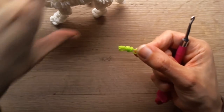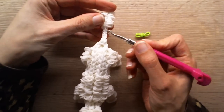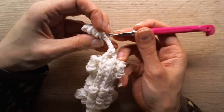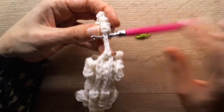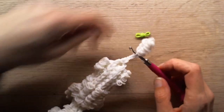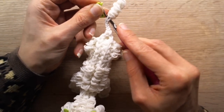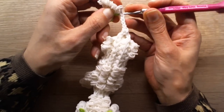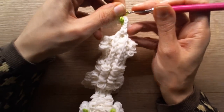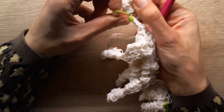There you have your bow, but it's quite loose, so stick your hook inside the tail at, well, actually where it starts to get poofy. Go from the bottom to the top, so like this. My hook is through like this from the side, from the bottom to the top. Then grab 1 of the 3 loop bands, bend, grab 1, pull it through. You can also do this with 4 loops, of course, and simply push through the tail.